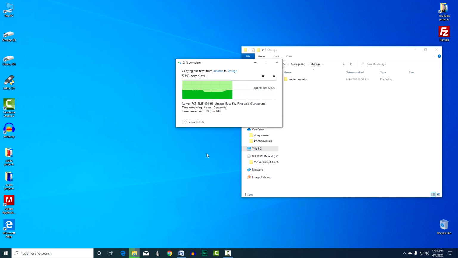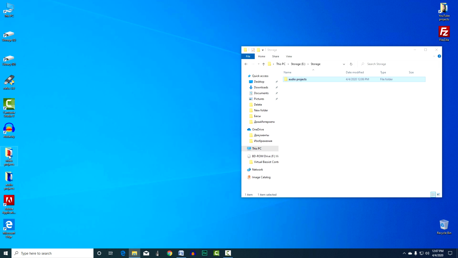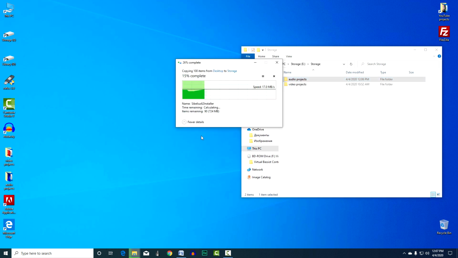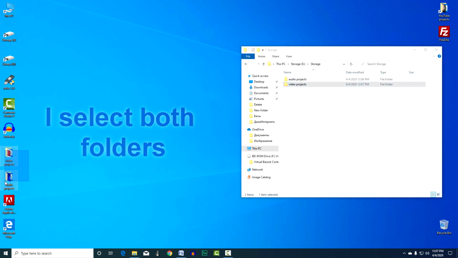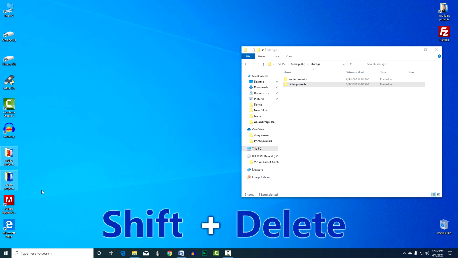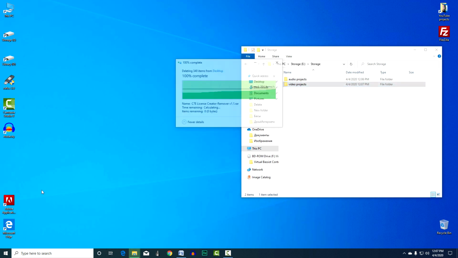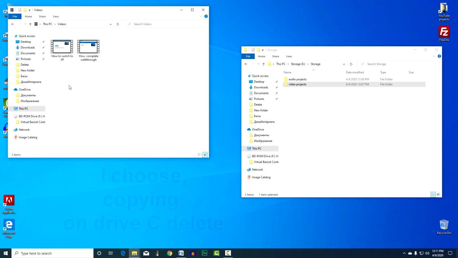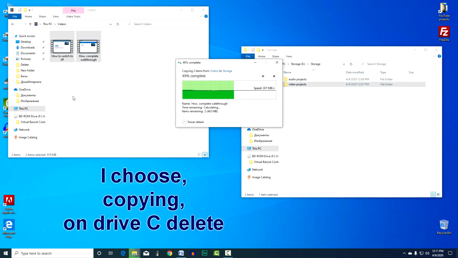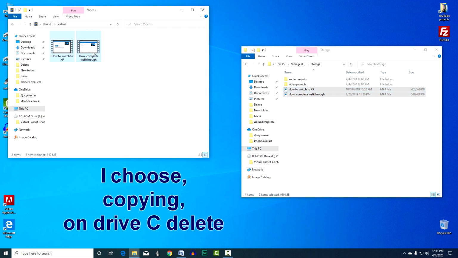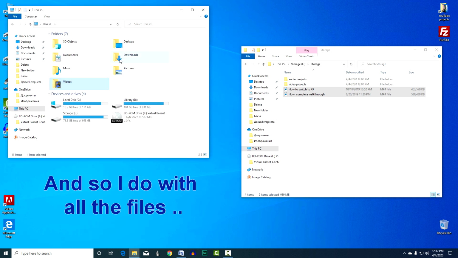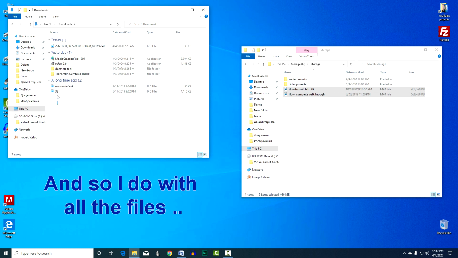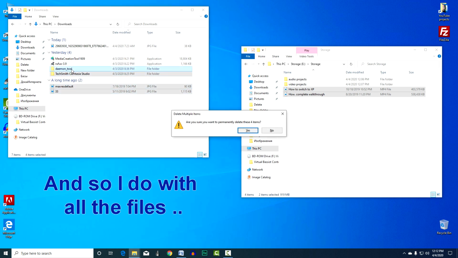Move folders. When all the information has moved, all these folders can be deleted. Then we transfer everything that is in the system libraries. These are video folder. There is something necessary here. I move the folder to another section. And on the system disk I delete what I have already copied. Downloads. And here, we transfer only what we need. The rest is simply deleted.